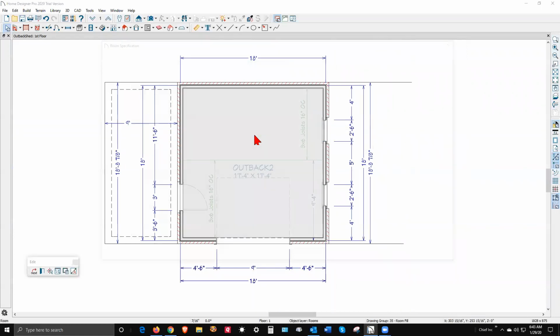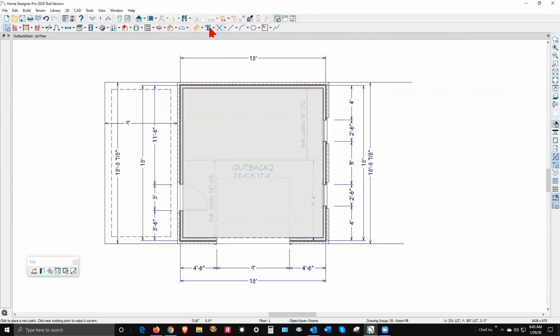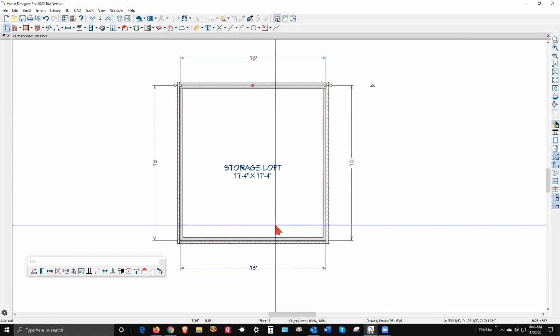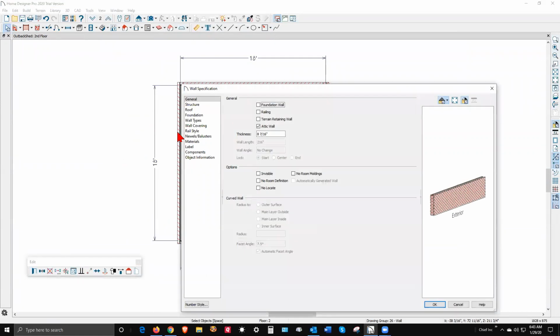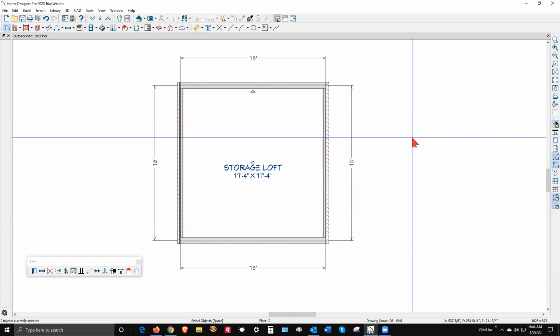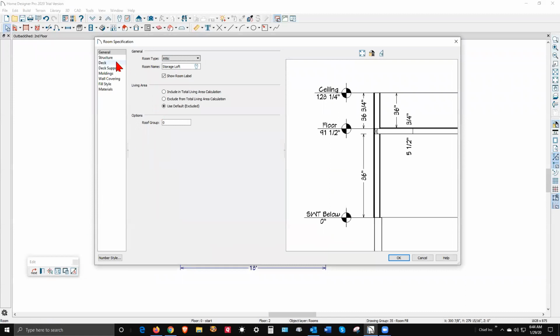Okay, I'm going to undo that on the structure tab, leave it that way. I'm going to go up to the second floor and check these walls here. I think you have those marked correctly on the roof tab, full gable wall, but you don't need a gable line. And I guess you did that out of frustration because you weren't getting a roof. Okay, all right, I think I understand. Now this room dialog, let's take a look at it.